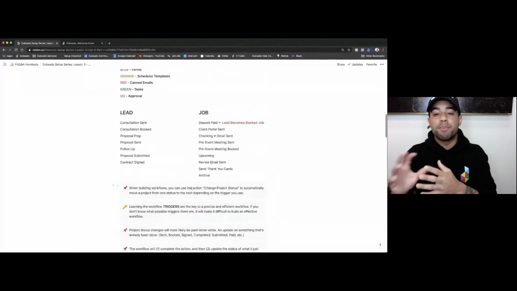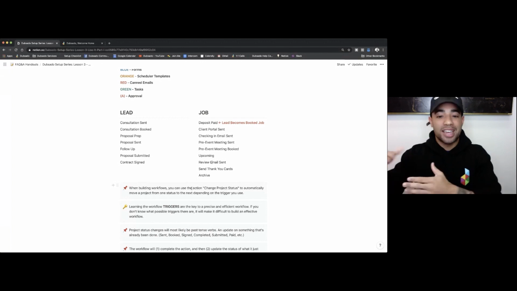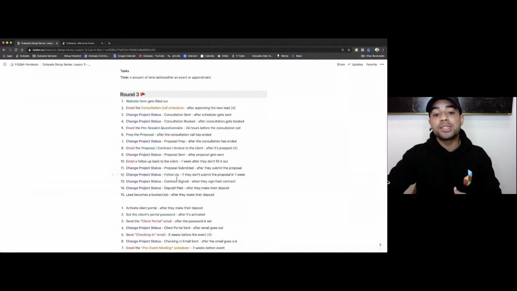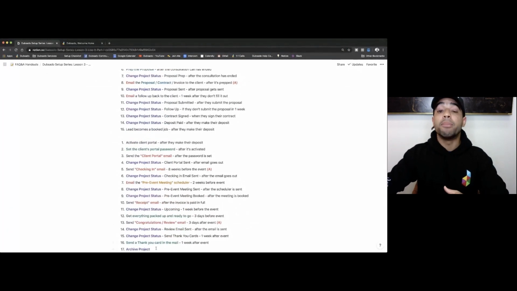We'll talk about breaking things down and when that should get activated. That's something for the workflow, so we'll save that for next week so I can show you why I put that one into this section when I'm building this out. But this is basically going to be the lead phase of your workflow, and then this is the job phase of your workflow.